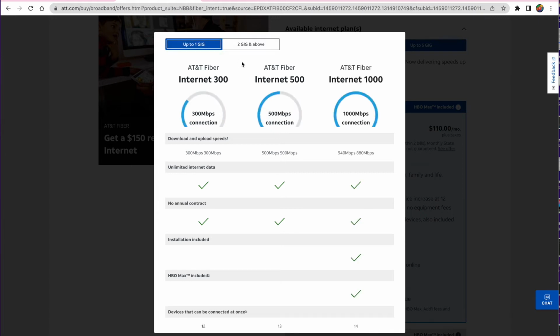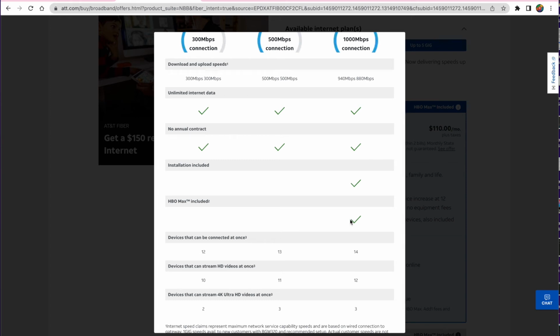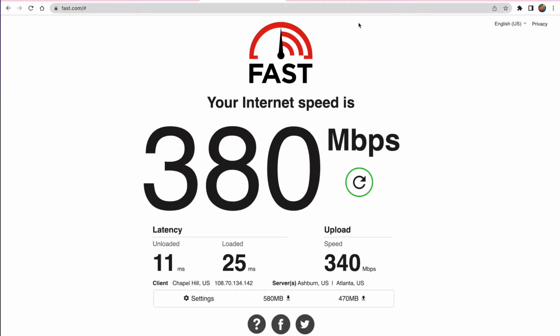Now, important question. Will it always be the same price? I really don't know. Companies are going to change their stuff over time. But there aren't contracts here, so it's not like you're locked in and stuck with them. If they go up and you get a better deal somewhere else, feel free to drop them.